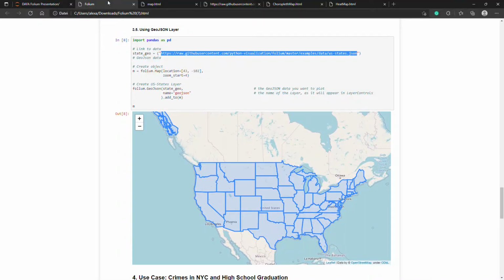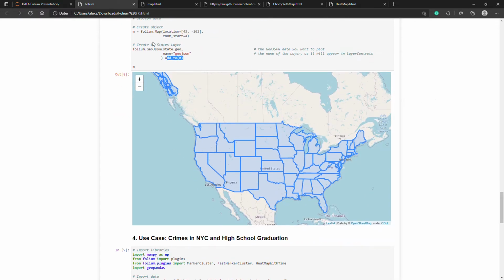And what we are going to do now, as I already mentioned, is take the basic map, which is assigned to the variable m, and with this JSON file, we are able to create an overlay with the different states in the United States. So with folium.GeoJson, we just assign a variable with the file and add it to our main variable, and then you can see you have America, and on top you have an overlay with the borders of the different states.